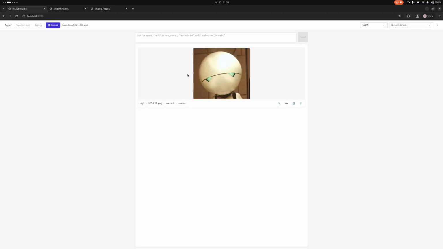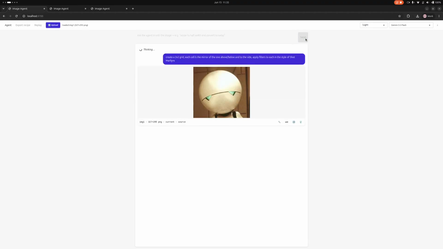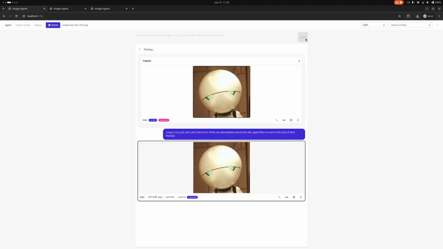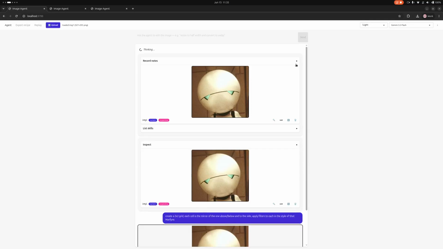Hello, this is a demo of a prototype called ImageAgent, in which I explore creating agents that go beyond the now classic read, write, and bash, exploring tools in the domain of the problem and running fully in the browser. The only thing that's not running in the browser is a small proxy that proxies the LLM requests.